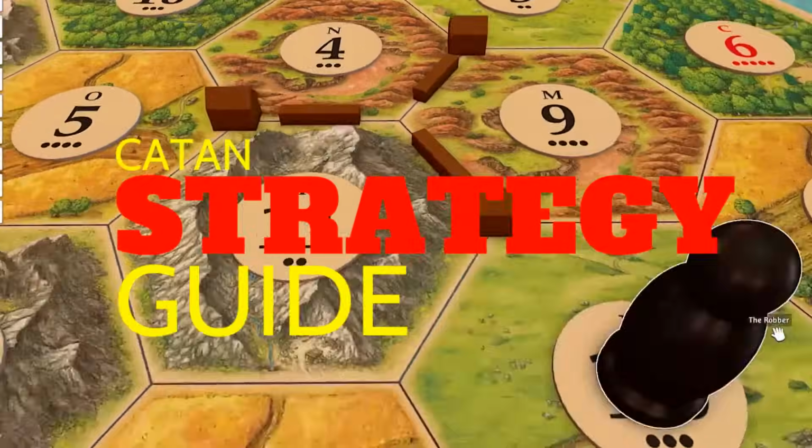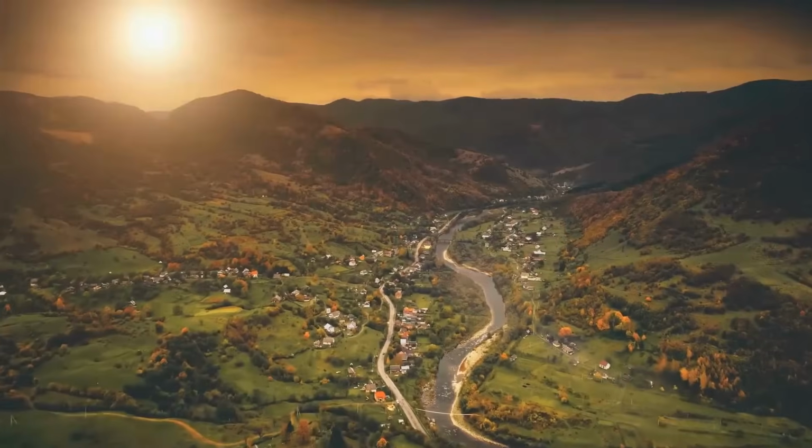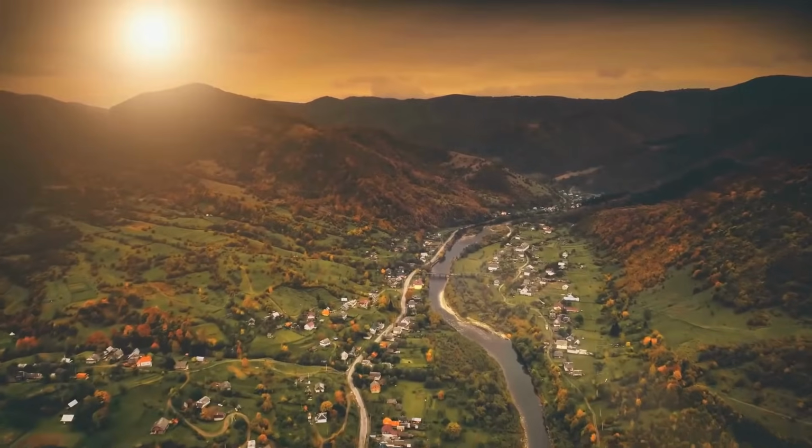If you already know how to play Catan and you're ready to improve, refine, and level up your gameplay, this strategy guide will give you the next steps to start dominating. This is Flash and Cax with Legendary Tactics.